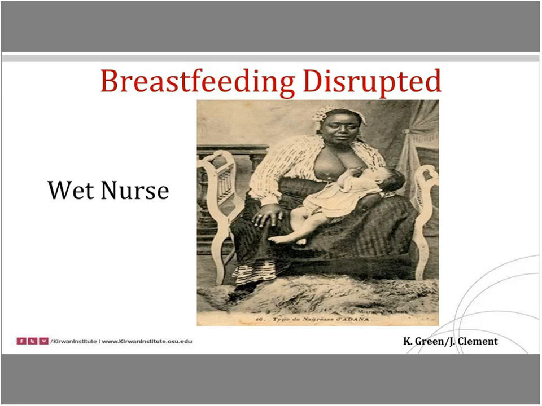Also, consider what this means for the psyche of the wet nurse, who had been forced to wean her child so that the master could receive adequate nourishment. For other slaves working in the fields, the workload was so strenuous that it impacted their ability to produce quality milk and keep up a good milk supply.